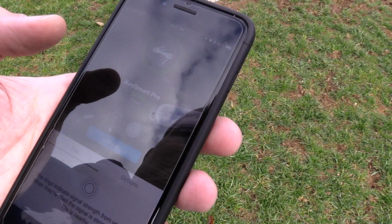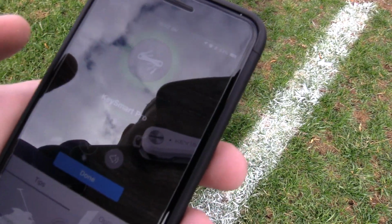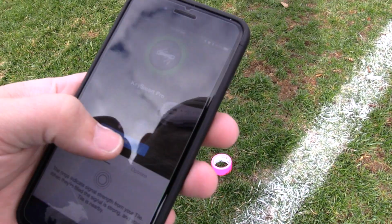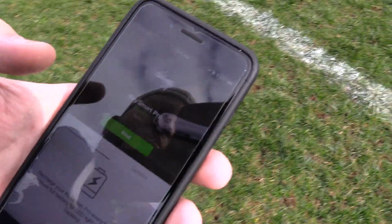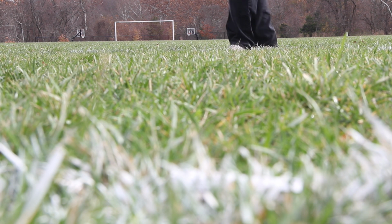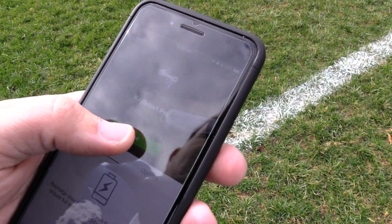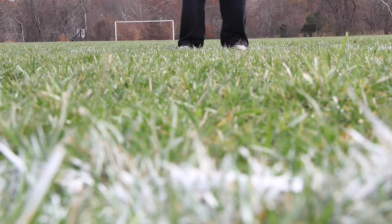Go ahead and ring it. And as you can see, we lost about 1 bar or 1 circle already. I hit done and let's get walking. We're right at the first box. We're going to stop here and turn around. As you can see, we just lost it. Let's see if it reconnects. It did. We're going to hit find, and it does ring.